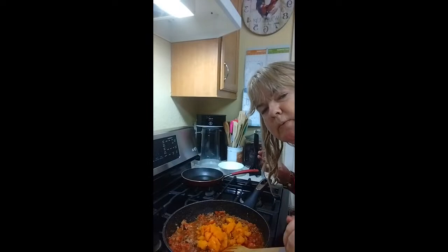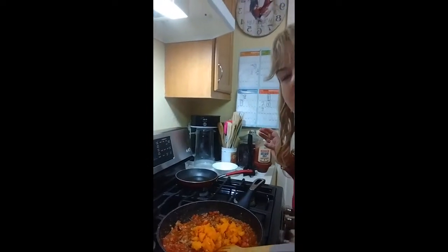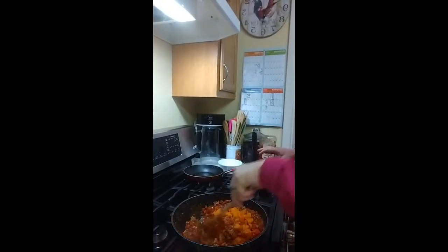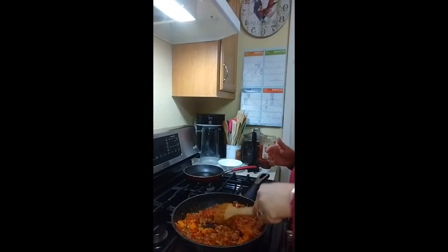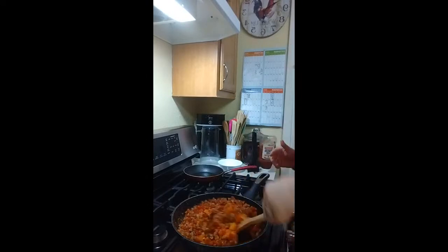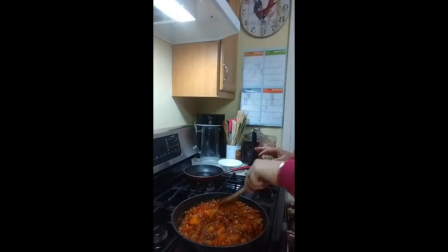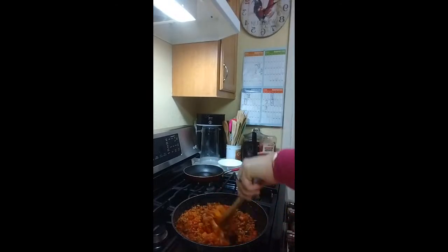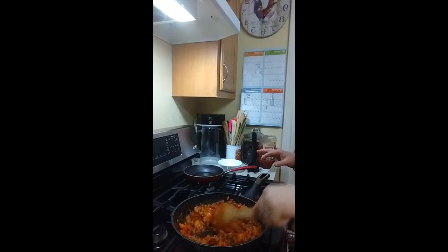Did you invent this? I just pretty much use what I do. I'm doing what I do when I make zucchini boats. I do the same exact thing for my zucchini boats. I pulp it out and I put the remainder of the zucchini inside of the meat sauce. And I use a little bit of ketchup for the sauce, and I also use the Worcestershire for both recipes. And sometimes I'll use onion, but I'm not using onion in this dish, but I have for the zucchini boats. They're very, very similar. So yes, I pretty much put it together myself.